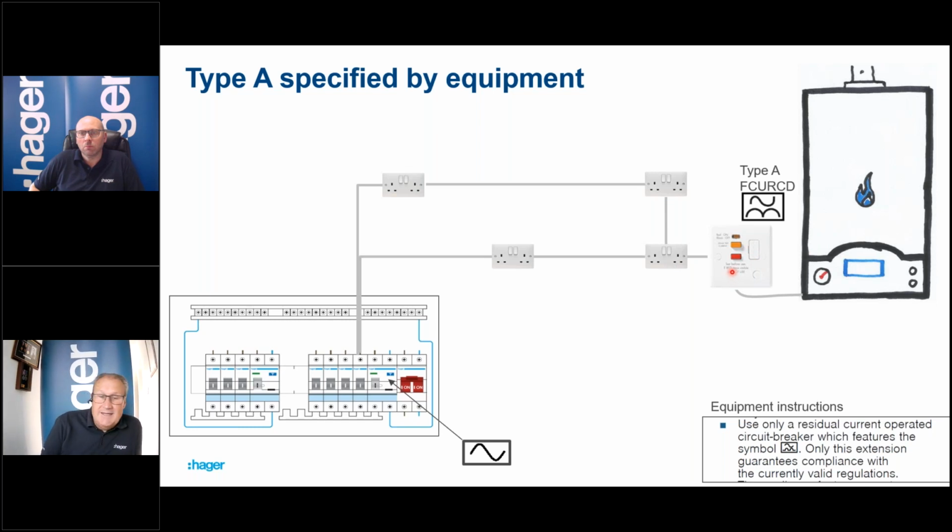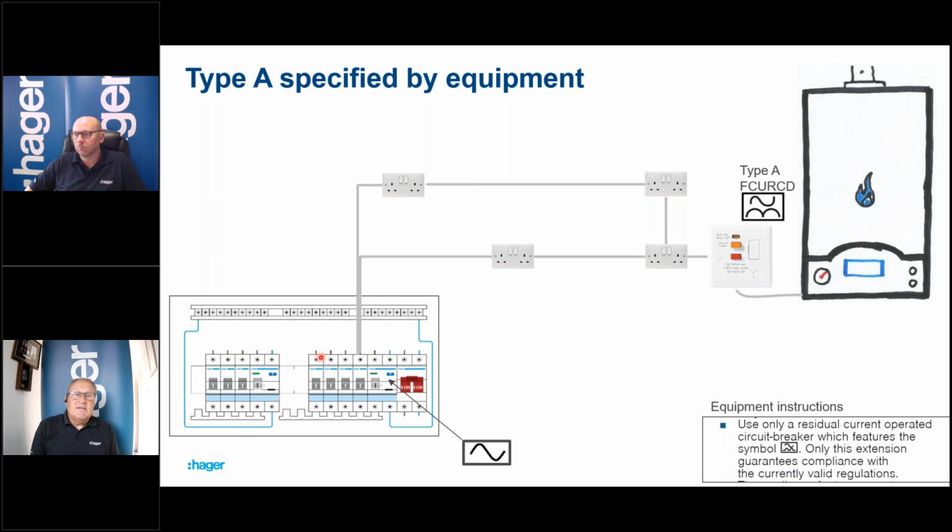However, it might cause a problem, because any current going to the boiler here in this example clearly has got to go through this circuit breaker, and clearly it's got to go through this RCCB. So if there is this distortion in the wave at all, that could cause a problem to the RCD here, which may mean that there's no RCD protection on the socket outlets in this circuit. It may also mean, of course, there's no RCD protection on the other circuits of this part of the consumer unit.